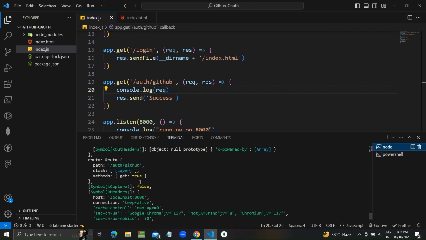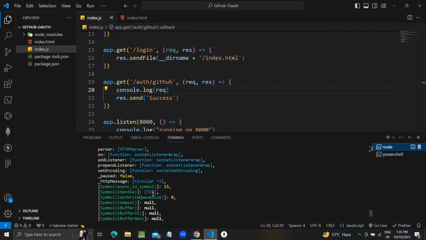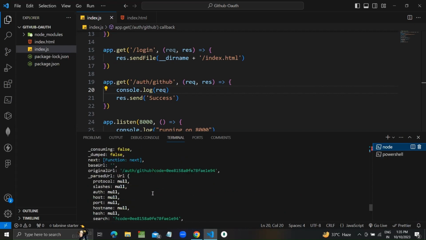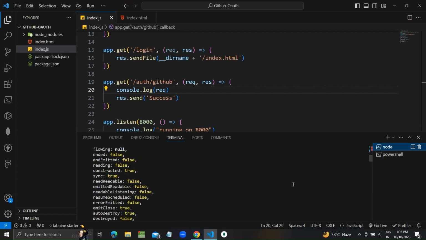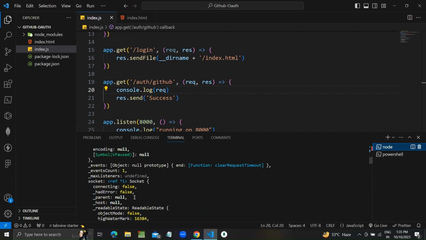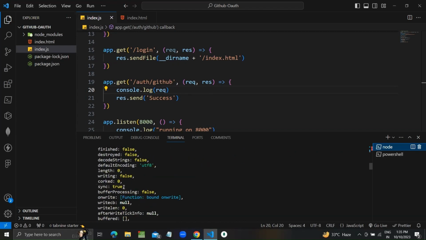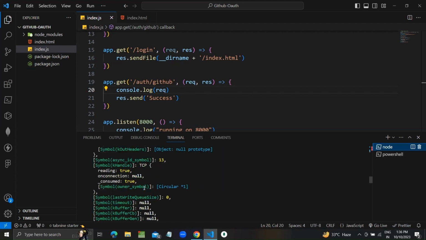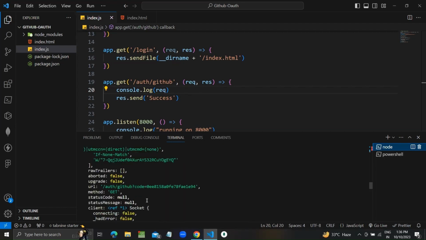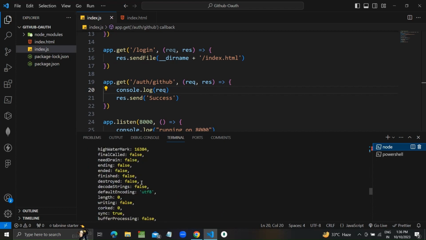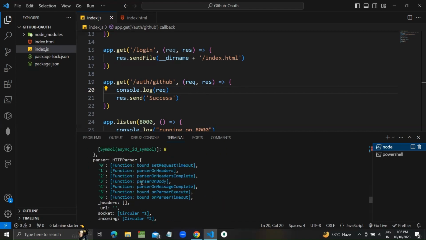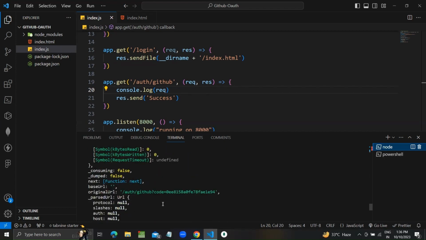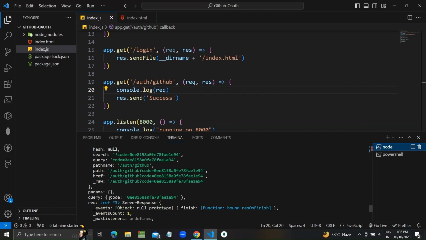Okay, so we just need to search for the code here. And we have our query here, and in the query we have our code.